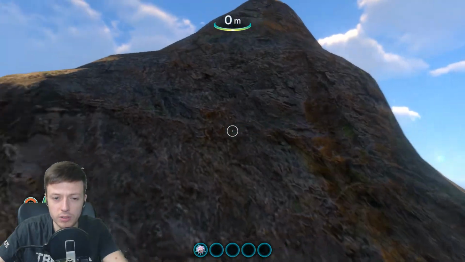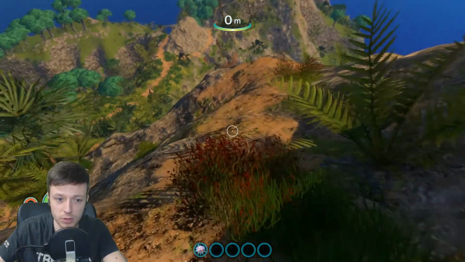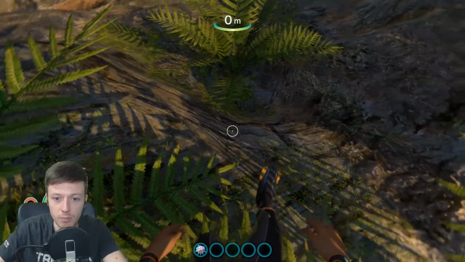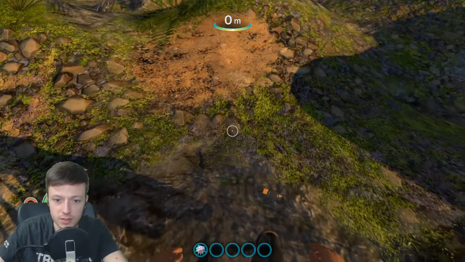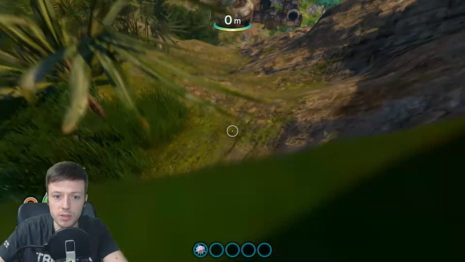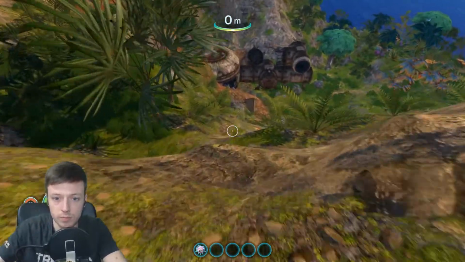So I honestly have no idea what I'm supposed to do. There is another place over there. Probably I should go there. Alright, let's try not to fall to my death. And I'm walking around with small swim fins, I think. They're a bit weird, but I don't know. Oh, there is a bunch of outposts over here. Look, there's another one down there. Let's go.